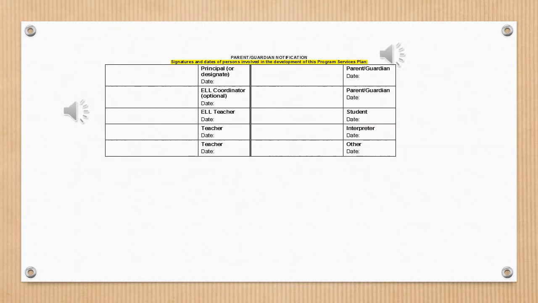According to federal requirements, we have 30 days from the start of school to notify all parents of the placement of their students in the EL program. Once school has started, there is a 2-week window for the same notification. Even if signatures cannot be obtained from families, services can begin as long as the notification letters have been sent. PSPs should not be developed by one single person, as they only have a snapshot of the ability and goals of the students.